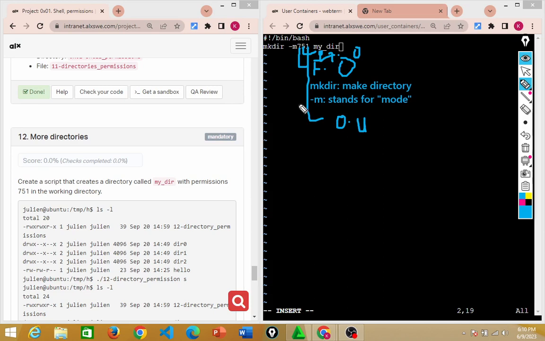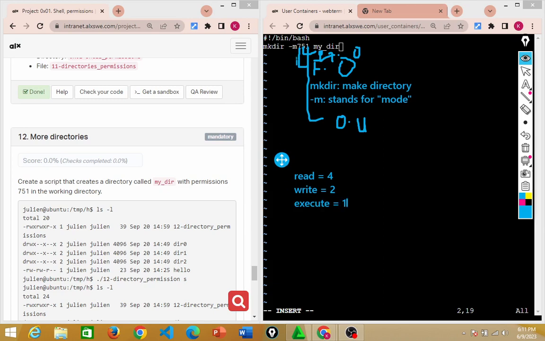So how did we arrive at 751? Remember that we have read permission, and for read permission the value is 4. Then we have write permission, and the value is 2. Then we have execute permission, and the value is 1.